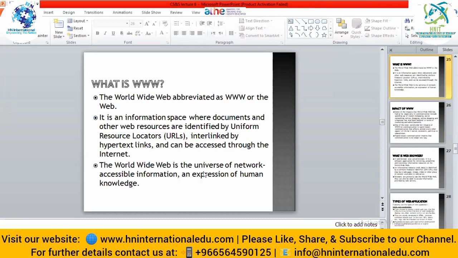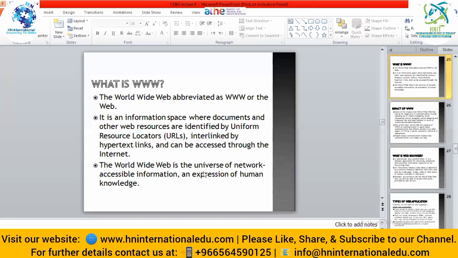That is searched inside the World Wide Web, which saves the web pages, and these web pages are identified by URLs, and these URLs are linked by hypertext, which are the tags of the HTML language in which we design the website. We can access these URLs from the World Wide Web using the internet.